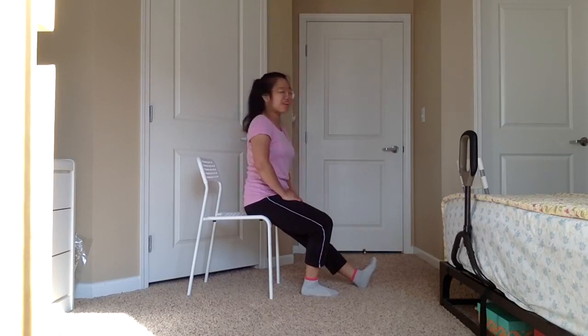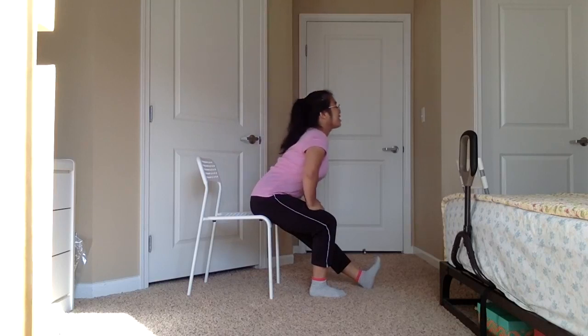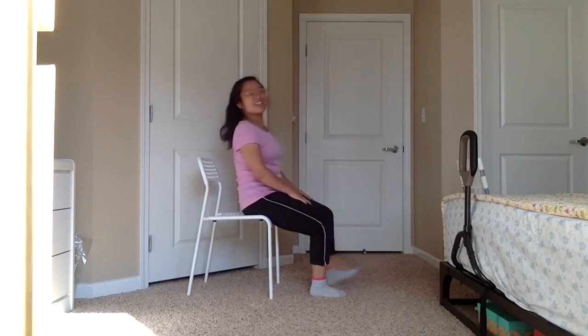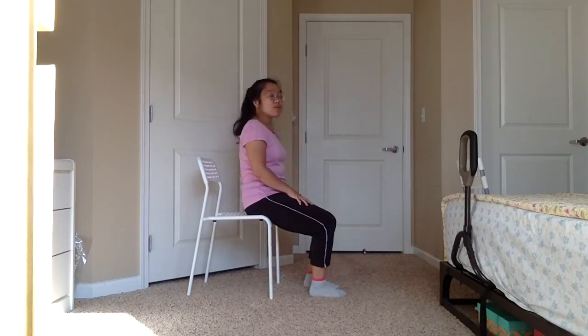Okay, release. Other side now this time. Again, extend one leg forward. Keep that knee nice and loose though. Don't want it locked in place. You want to keep it safe. And the difference for if you're sitting down is that instead of flat feet, you're keeping that outstretched leg, the foot flexed. So go ahead and lean forward until you feel a stretch right on the underside of your leg here. And hold that for just a few seconds. And then release. Okay. One more time, if you are sitting down, go ahead and keep going again.